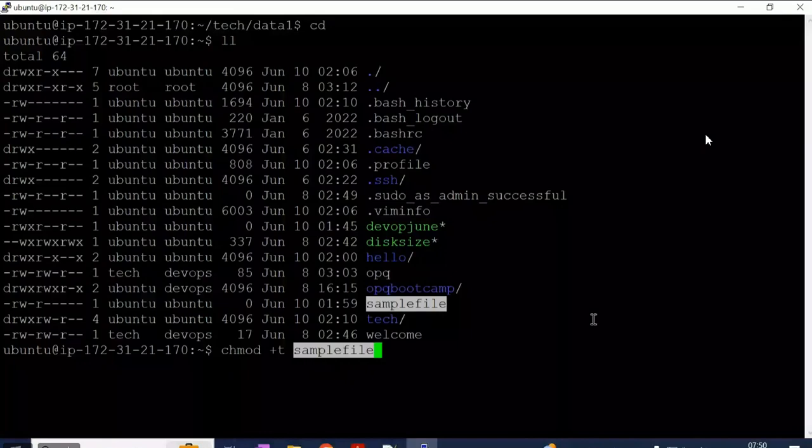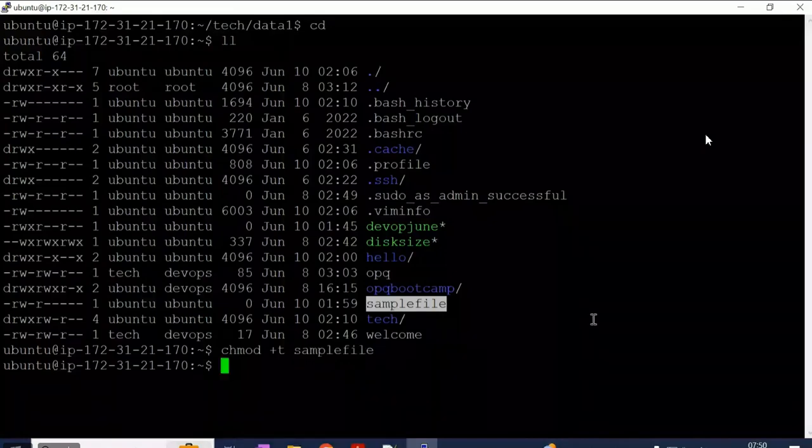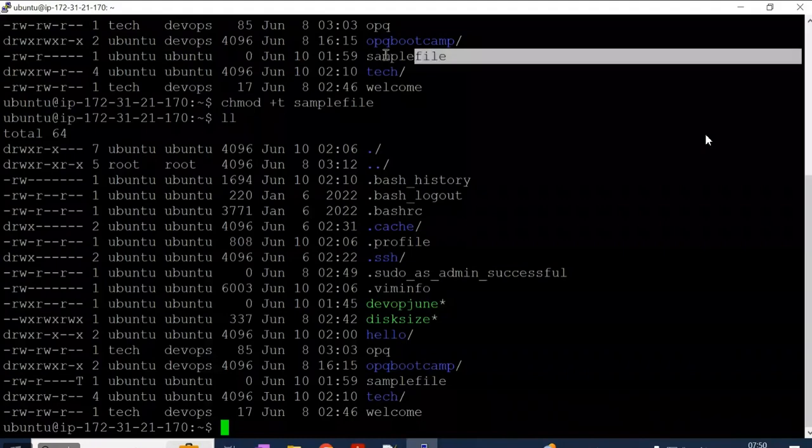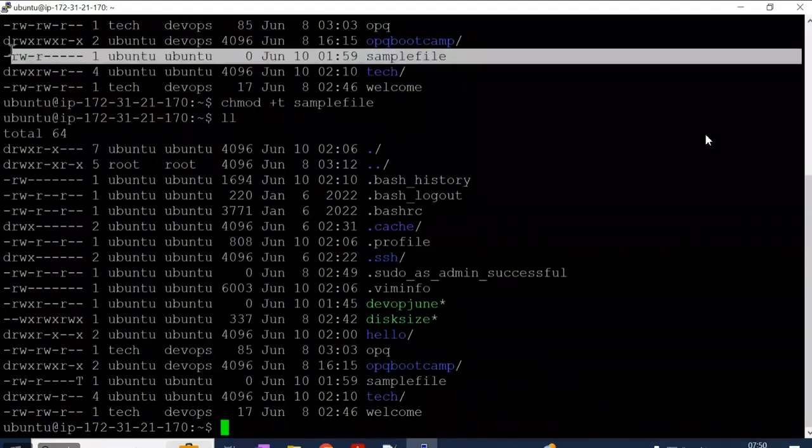Now I have enabled it. How do we identify whether it is enabled or not? You see here, the T is showing. Previously, my sample file had nothing, right? Now the T is enabled here.